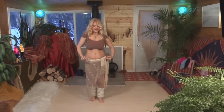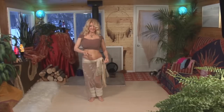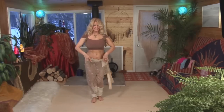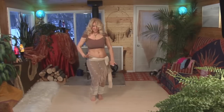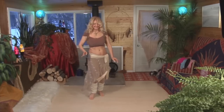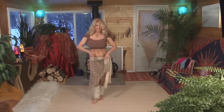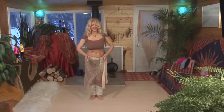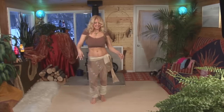Let's come forward and over. Now do a combo here. Again, chest, belly, hips, belly. Bringing our hips down and down in a hacha. Let's try that combo again. Chest, belly, hips, belly. Other side. Chest, belly, hips, belly. And down, down, down, down.